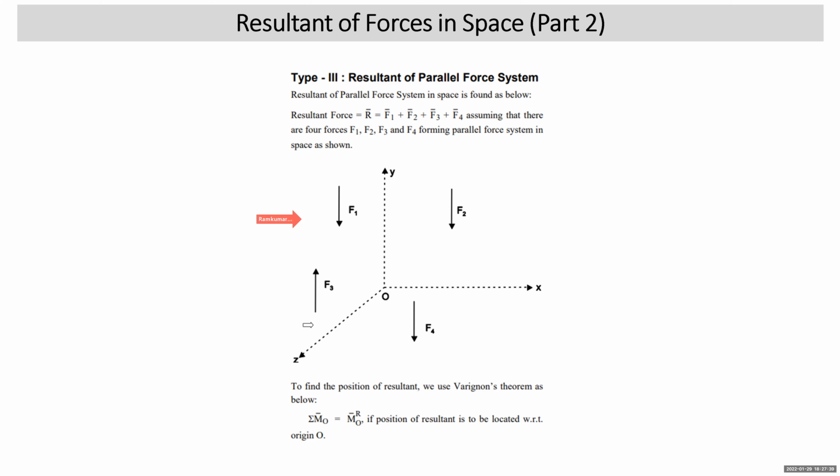Then you have to find the position of the resultant. The position of the resultant in a parallel force system is found using Varignon's theorem, as we were using in the problems of resultant of parallel force system in coplanar force system. Suppose you want to find the position of the resultant with respect to O. So we'll write Varignon's theorem with respect to O. Sigma MO bar is equal to the moment of the resultant about O. Of course, bar will be there, it is in the form of vectors. The moment of the resultant about O will also be vectorial. So you should remember that the resultant of a parallel force system in space is obtained using Varignon's theorem. Let's start with the problems.